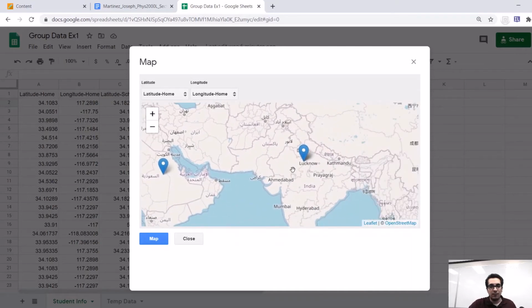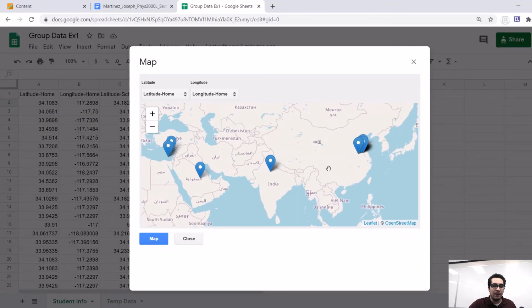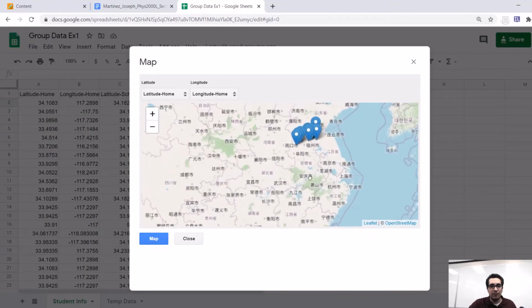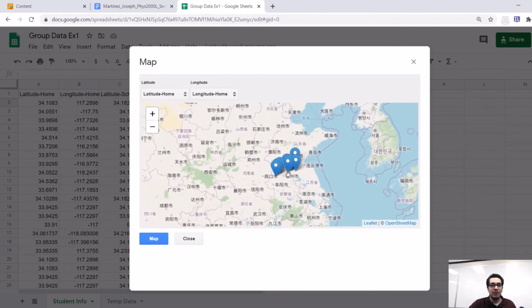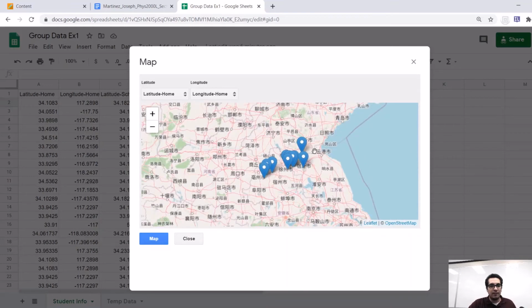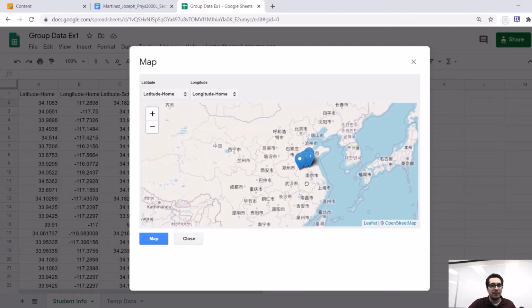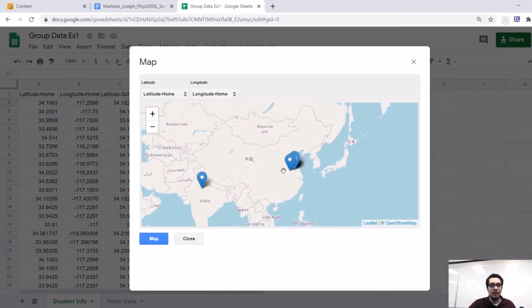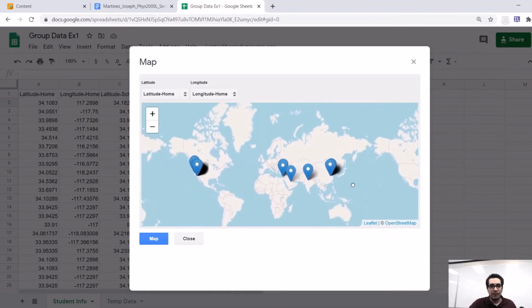We can go further over. We have a student from India, and we have a lot of students marking that they're from this same region in China. And this is something to take note of. A lot of students saying they're from this one specific region in China. It's not unusual to have students from China, but usually you might expect that they're from all over an area instead of from one specific place. So we're going to note that, and we're going to think about why we see all of these data points. And that's going to be our map.